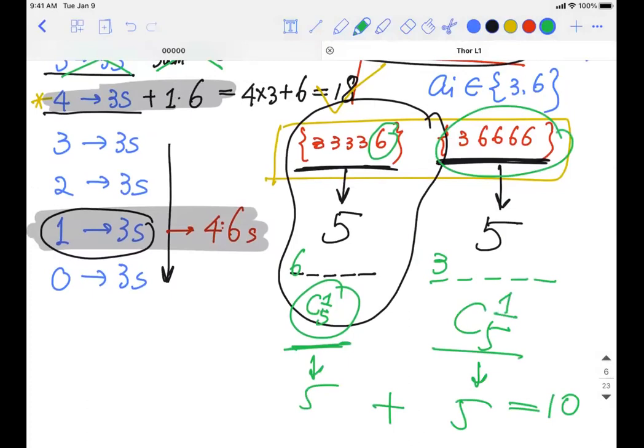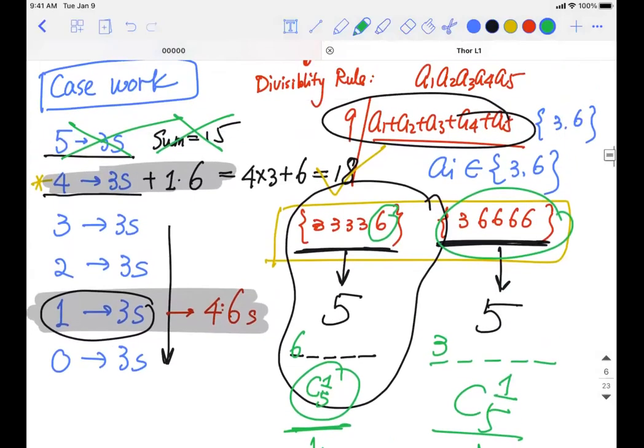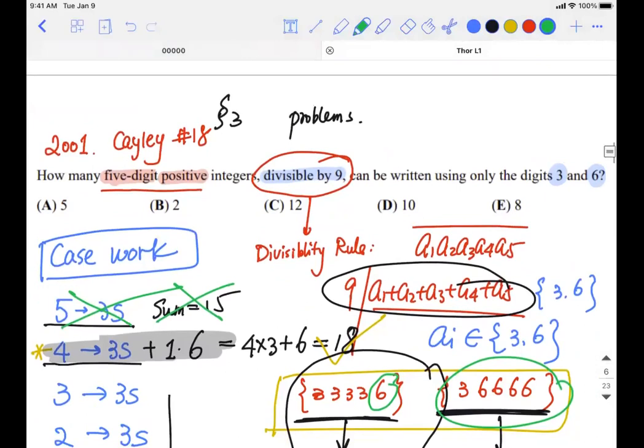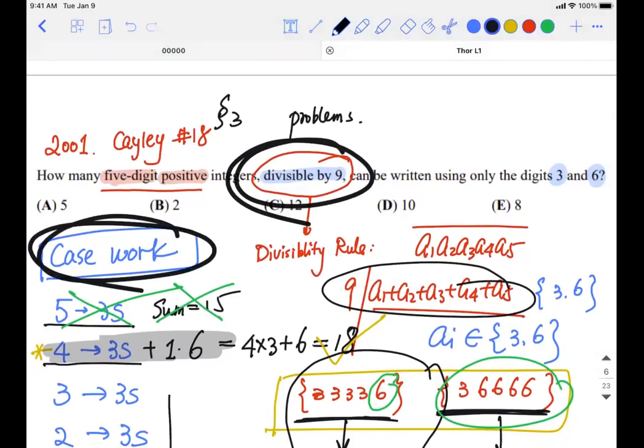See? Easy peasy, right? This is a very understandable problem. But a very quick recap. This problem is using exactly what we talked about. To solve a problem like this, you need to know the divisibility rule first, and you need to know some casework. After the casework, you're going to do some enumeration. You list them out one by one, and then you are good to go.